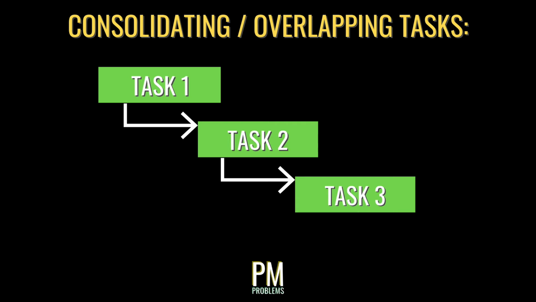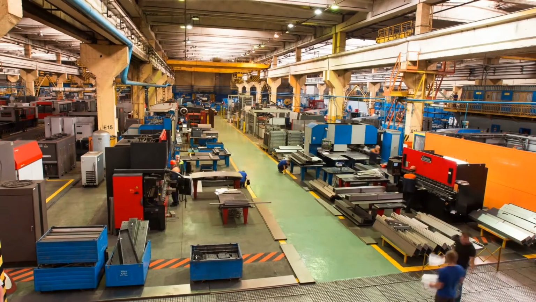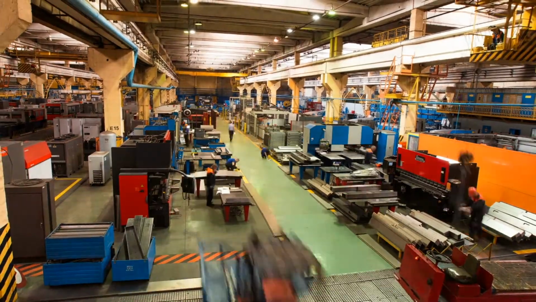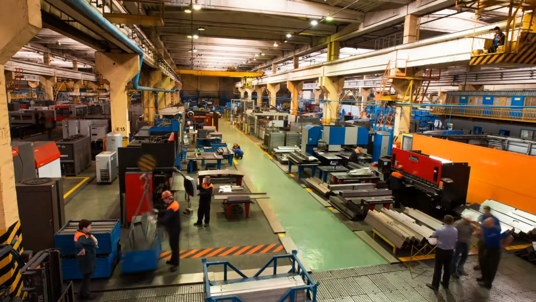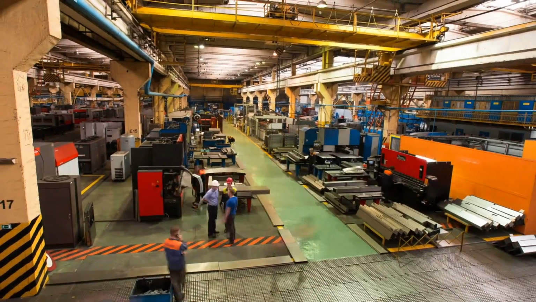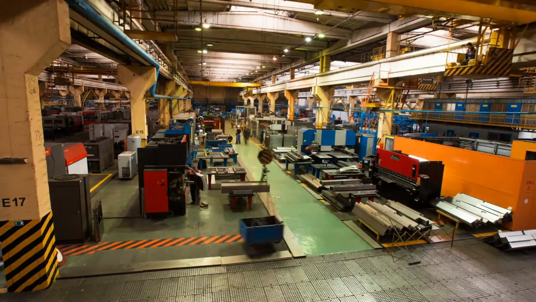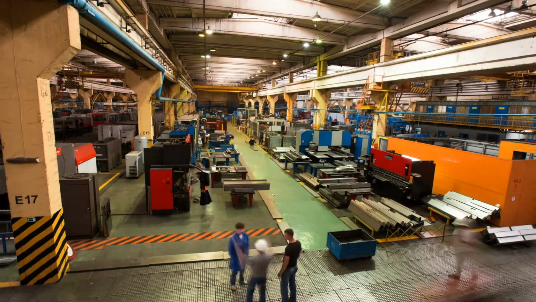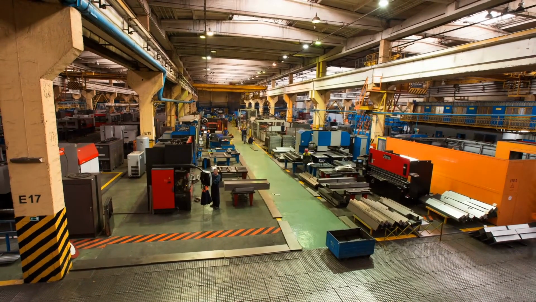There are plenty of examples of this in everyday life. The assembly line, for instance, is a perfect example of consolidating tasks on a massive scale. Each person or action in the assembly process works on one thing only. As soon as their step is complete, the part that got assembled is moved along. Prior to this approach, one worker would perform many different tasks during the assembly of one unit.